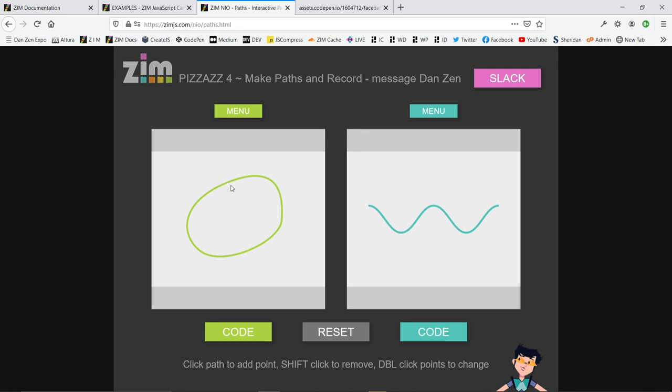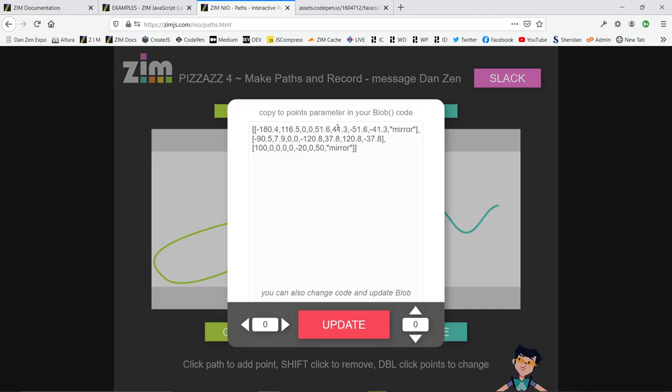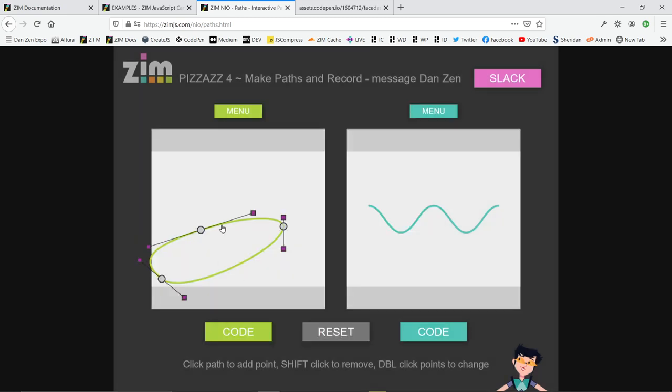You can also shift the code a little bit. By the way, if I picked this up and moved it, the code would not be affected by that. So it's a bit strange, as in when we put in the points, you'd still get a blob and it would just show up like that. So this is the X and Y of the blob itself that we're doing, and that's not really recorded in the points of the blob. So sometimes you design this blob and you think you've got it all looking great like this, and you bring it in and it's sitting over here and you're going, oh, well, I actually wanted it to be sitting here. You could go into the code and go left, left, left, left, left, left, left, left. And what that's doing is actually changing the numbers, or right, right, right, or whatever it is. And then hit update, and the blob will change.